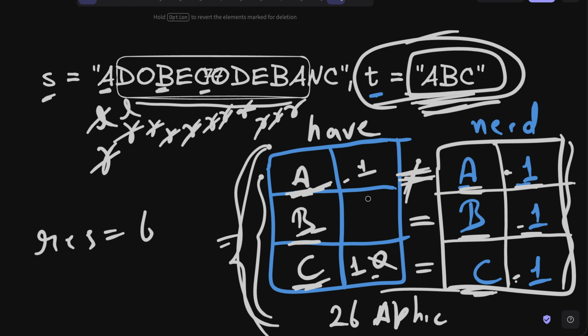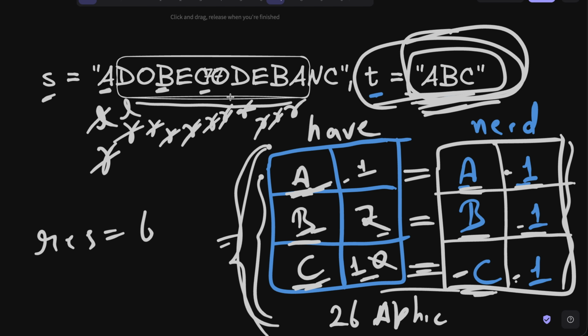And now on comparing the hash map, you will see that we have all the conditions satisfied. We have A is equals to 1, so this condition is also satisfied, right? This is actually equal. And we have B is equals to 2, so this condition is also satisfied. Since it is 1 and we have 2, right? So it means that we have more than what we need, so we are basically fine, okay? And we also have one C in the substring, and here also the count of C is actually 1, so this condition is also fulfilling. It means all the 3 conditions are fine, which means we found a substring, okay? We found another substring that have all the characters that are present in the T.